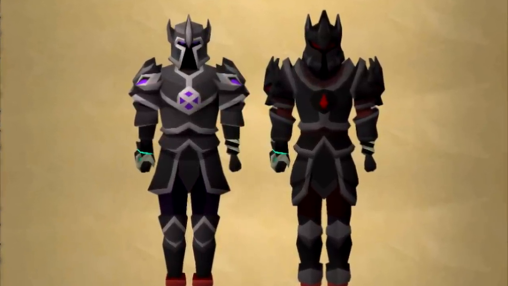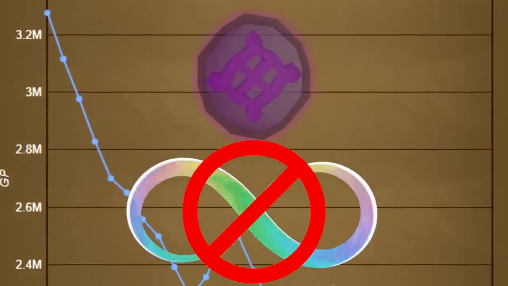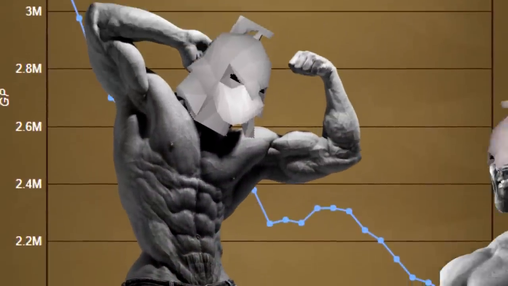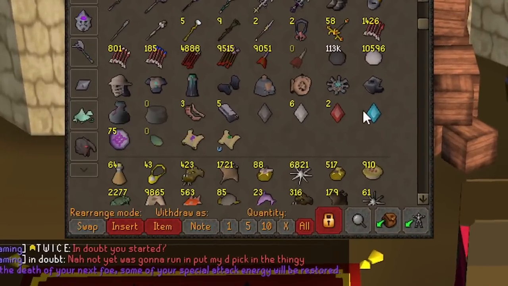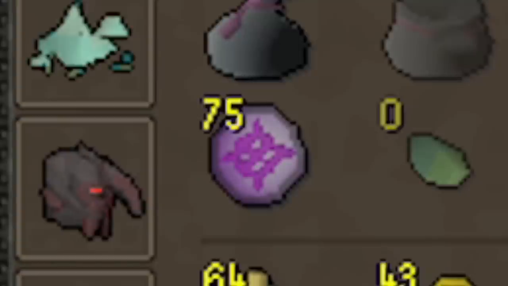Finally, I can take on the Blood Torva challenge. The only catch is, I don't have infinite tries. Since I'm Iron Man, by the way, I cannot buy orbs in the GE to keep trying, and each attempt is minus one orb. Thanks to the Soul Reaper Axe grind though, where we killed thousands of Desert Treasure 2 bosses, I managed to get 75 orbs, meaning 75 tries.